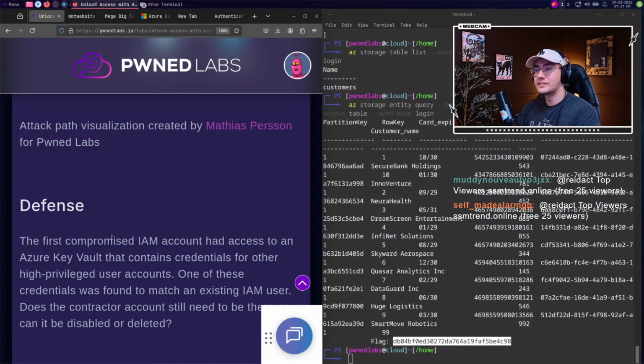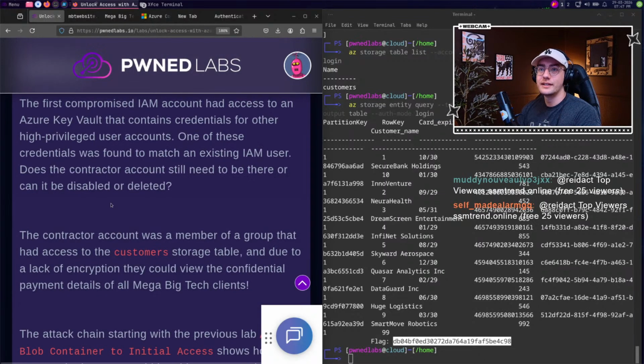So the first compromised IAM account had access to Azure Key Vault. That contains credentials for other high privileged user accounts.